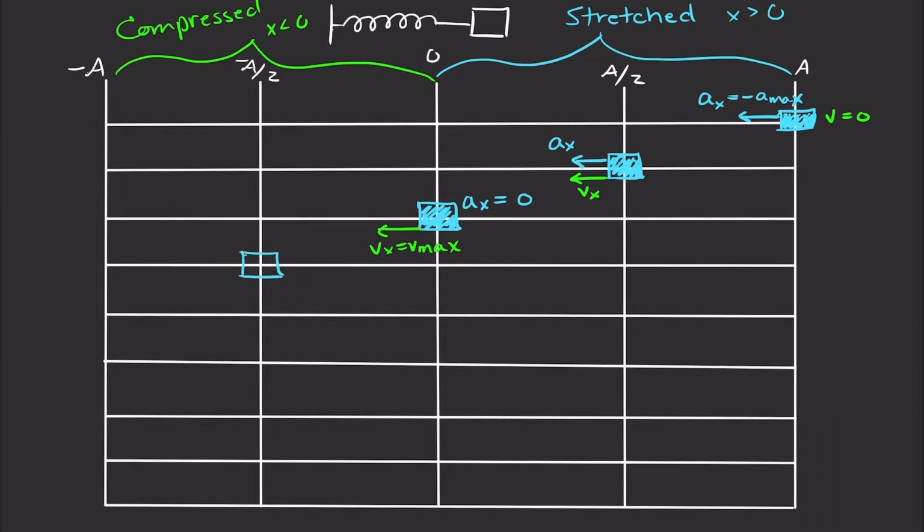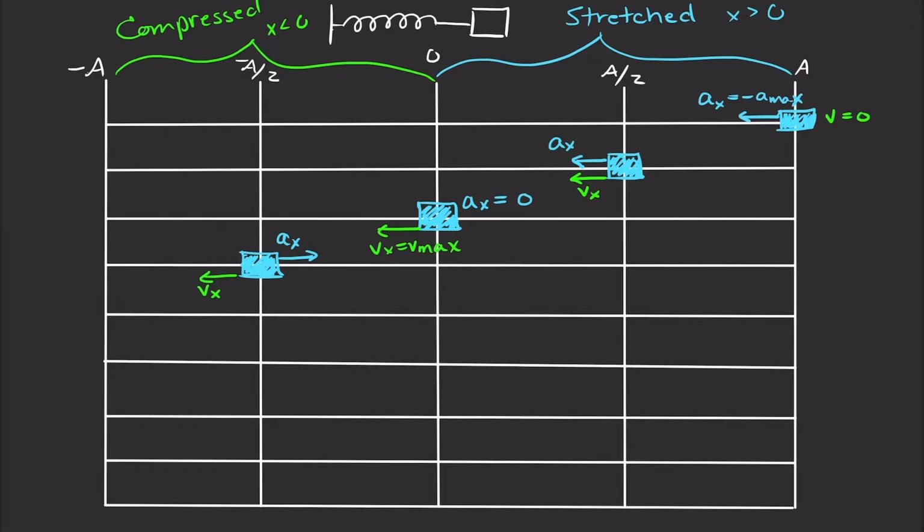We're going to overshoot equilibrium and keep going. But now the spring is compressed in the other direction, so the force is also going to be in the other direction. Now the acceleration is going to flip, and it's going to point back towards equilibrium. But we're still moving to the left. Since we're accelerating to the right and moving to the left, we're going to start slowing down again.